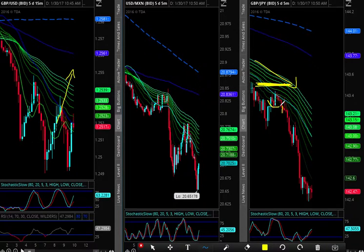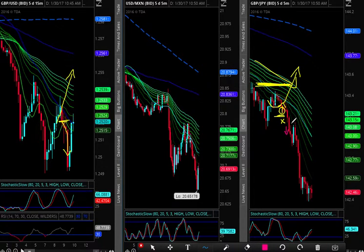But we did have the 1 minute starting to turn up, so we went ahead and bought into this dip, and the plan was, okay, if this is the higher low, and then we get the move this way, we're going to add into our position on the long side on pound yen. If it didn't hold the higher lows here, we're going to stop and then hopefully make more money on the short side, and that's what ended up happening. Now what we ended up doing is actually flipping and going short after we stopped here. So we bought, flipped, went short, and then I ended up covering here and covering into new lows. So we still ended up making money on this pair after our stop out.